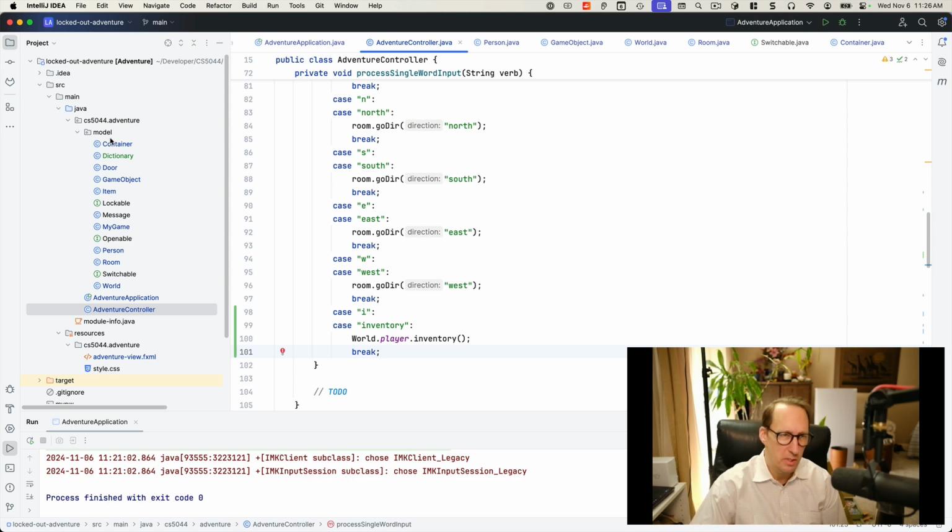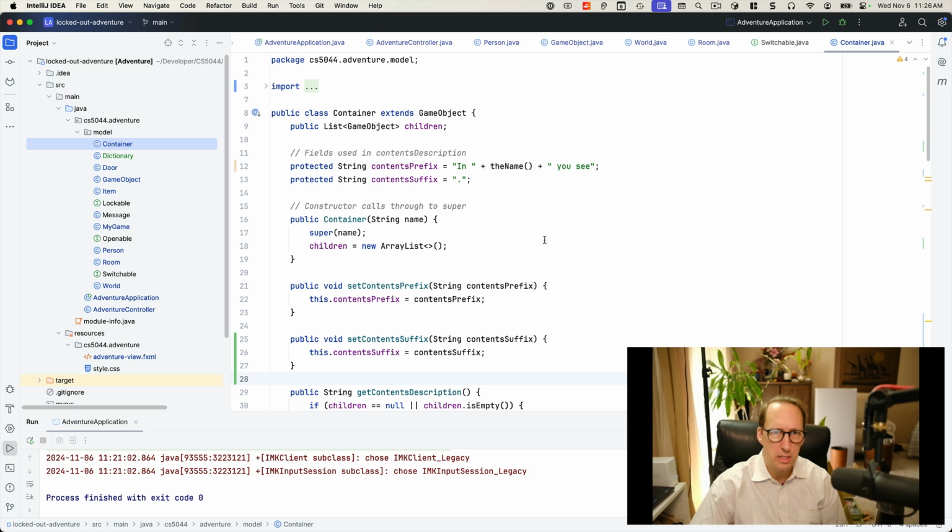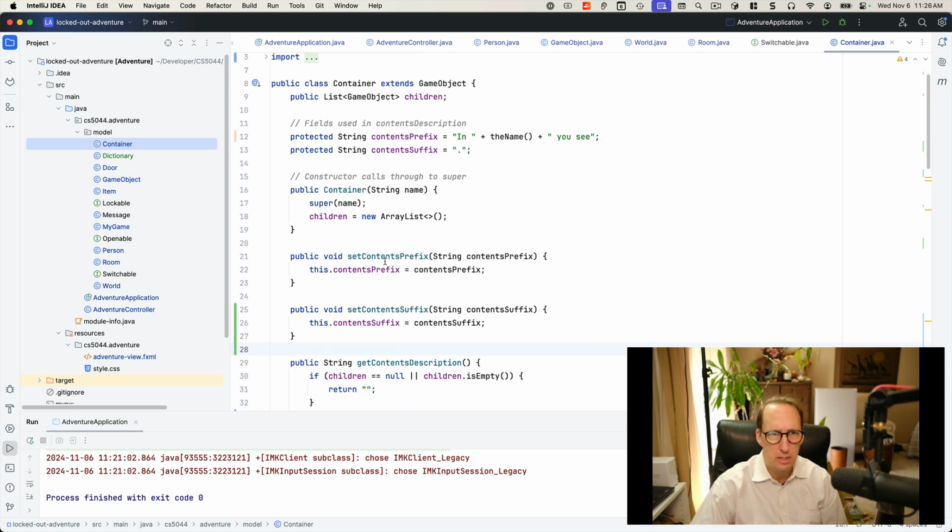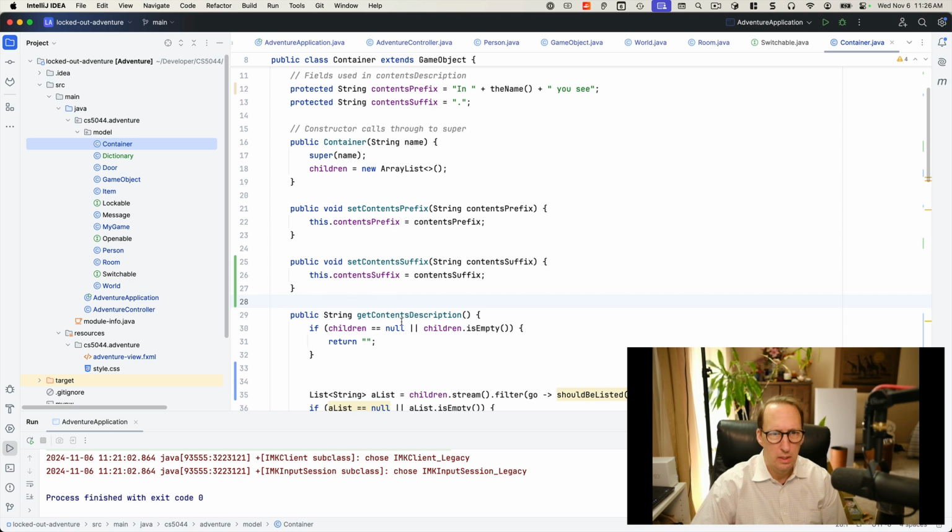I think that's what it's called in all containers. Let's see, is it get contents description? Yeah, it's get contents description. Okay, so implementing inventory was not that difficult since it was already a method in the person class.